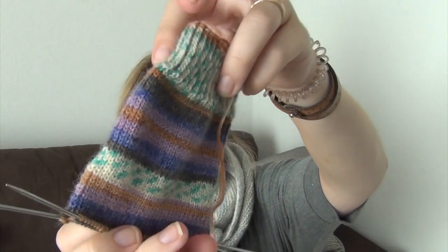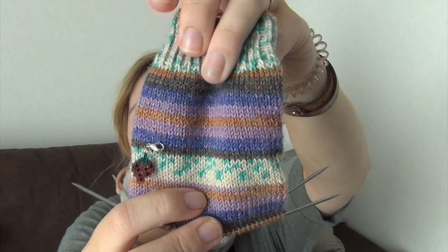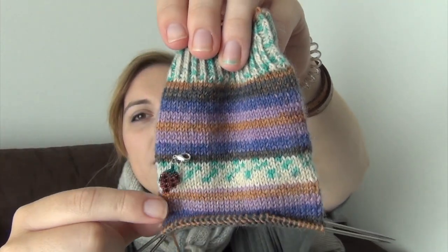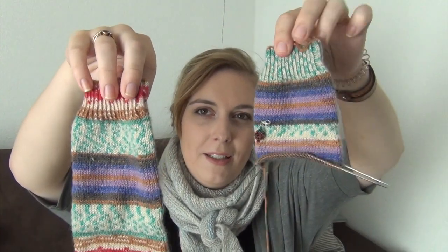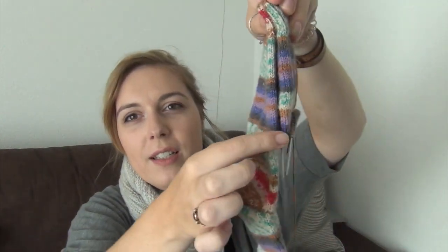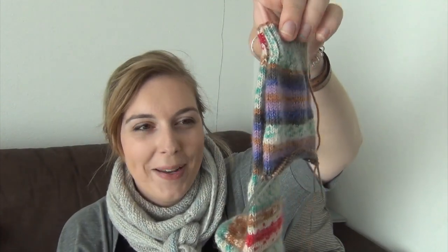But what I really was a little bit upset about is that after the knot, I had a few rows of blank, like white over here. And then there was like, yeah, it's on both sides. There was like some purple striping with the brown, which is nowhere in the first sock, nowhere in the repeat. So I was like, oh, that's strange. And after the little bit of striping of the purple and the brown, it got into the repeat again, but it started over here in the repeat. You can see this part is the same as this part. So now they're not only not matching, but also the repeat is different. What's really funny is that when you put them together, you can see that they lined up again. So the rest of the sock will be the same as the first one, which is kind of funny.